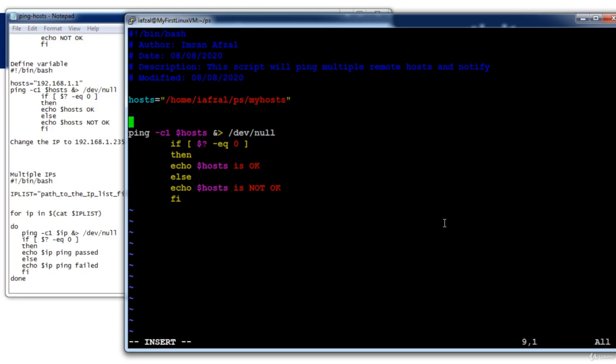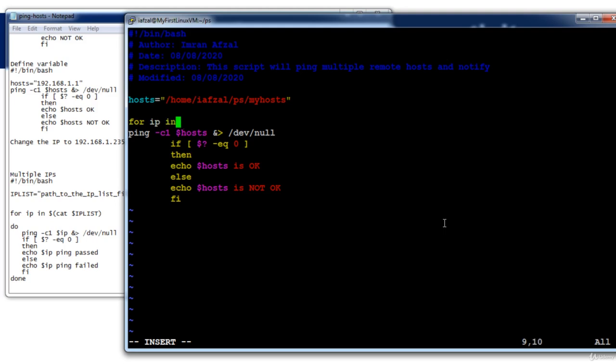Why? Because a for loop allows you to go through the script once, twice, or as many times until everything is being read or everything has been satisfied. So if I don't specify a for loop, what will happen is it will pick the first IP in the list and it will be done. It's not going to go through the second IP. That's why we have to specify a for loop for IP. Now, why did I pick IP? IP is just a container again. It's just a variable. You could pick anything.